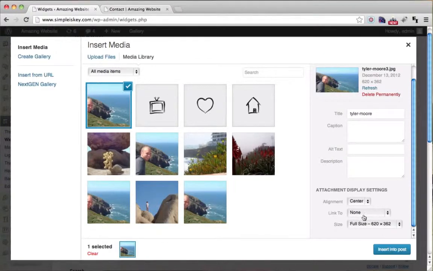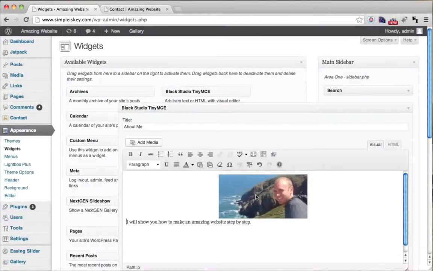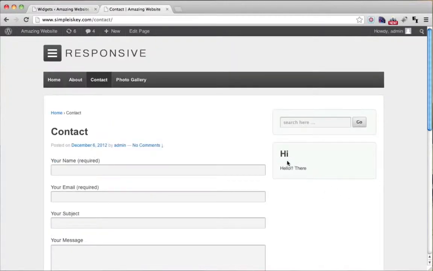And by linking somewhere, I mean if someone clicks on it, it'll go to a different page. So if you say link to a custom URL, and then you put, you know, google.com, it'll actually go to google.com. But we don't want that to happen, so we're just going to click Insert into Post. All right, so now we have our image there and our text. Now it looks a little weird because it has so much space on the left and right, but remember, we're going to be putting it into the sidebar, which isn't going to have a lot of space to the left and right.